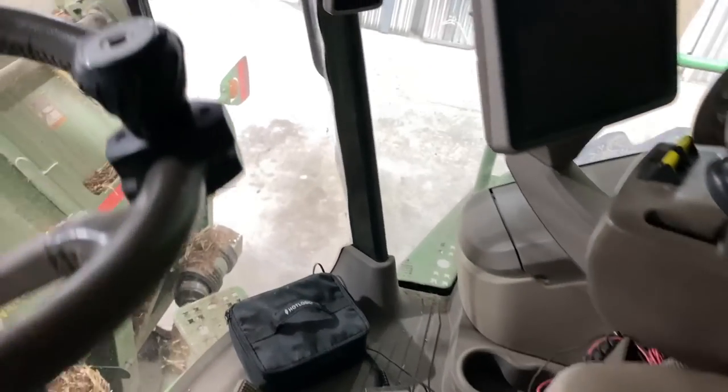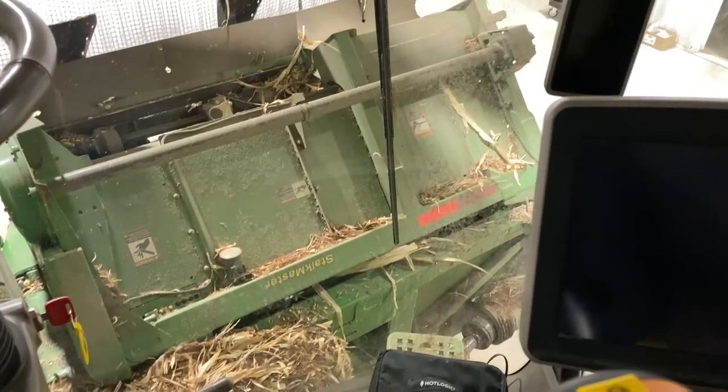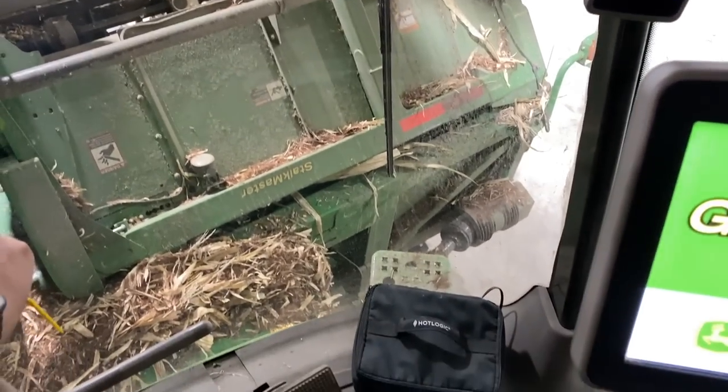Okay, here she is. Well, I checked the hydraulic oil level and it was a little low, so I topped that off. We're gonna see what happens here.